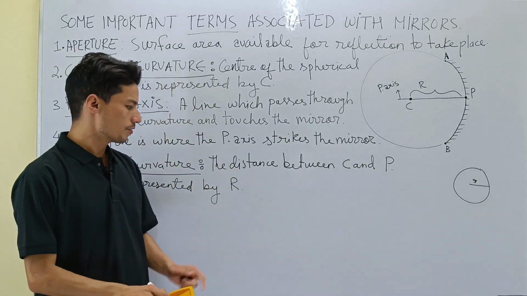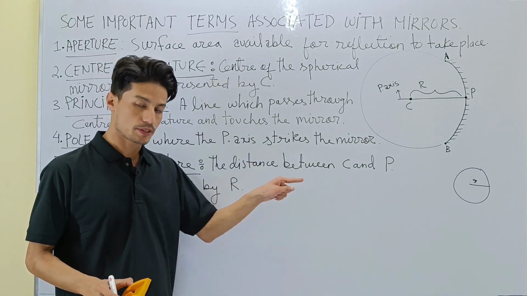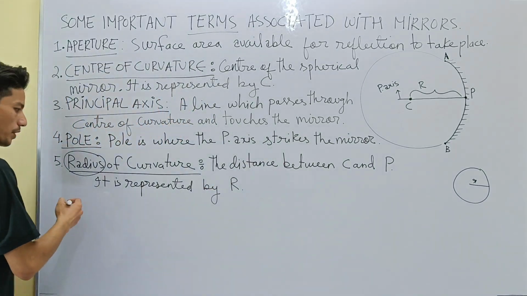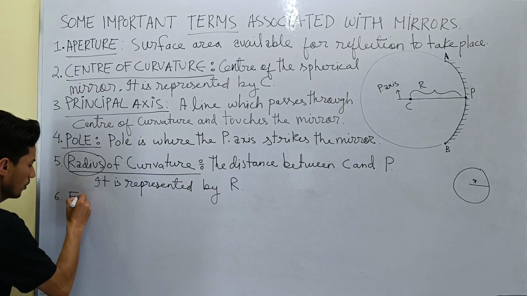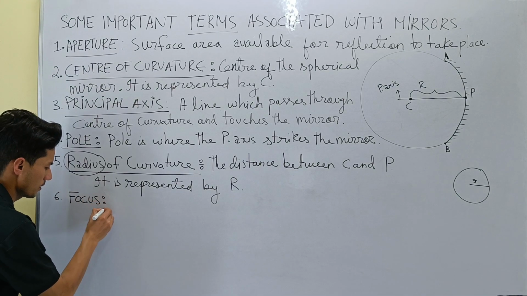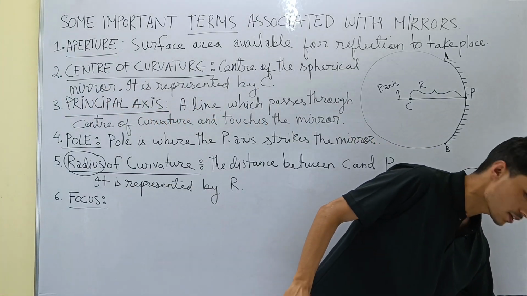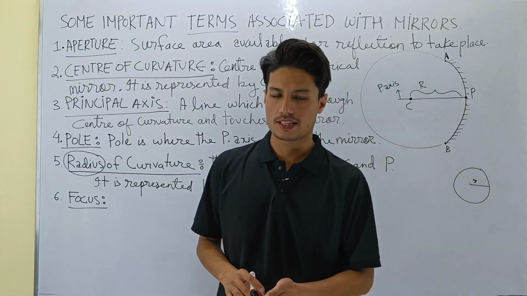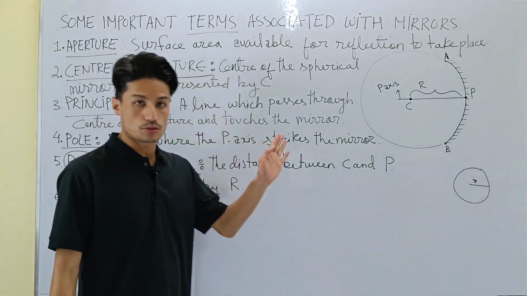Very soon there is a formula for R with respect to focus. We'll also discuss that. Now let's find the last point, which is called the focus. So what is focus? Focus on your work, focus on your studies. Is it the same focus? Of course not. This focus is totally different from that.